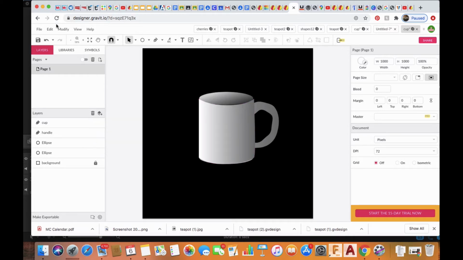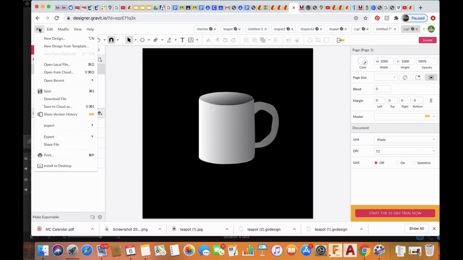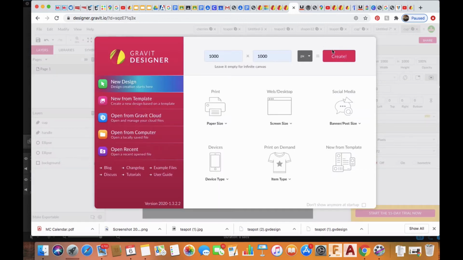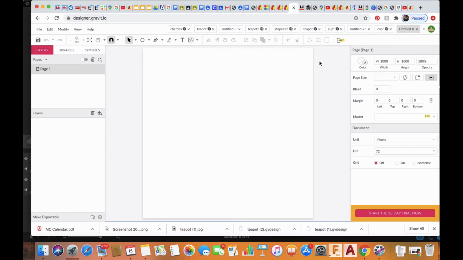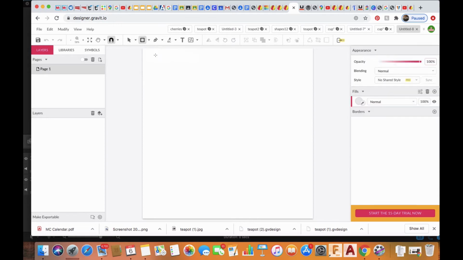Okay, let's start at the beginning. I created a new design, 1,000 pixels by 1,000 pixels, and hit create. To make a black background, I started with a rectangle that was the same size as my canvas.